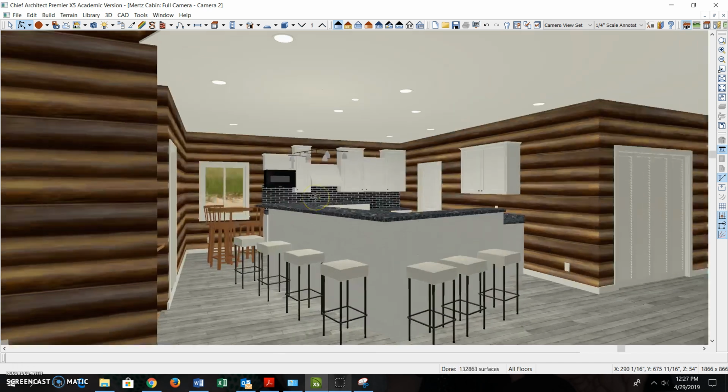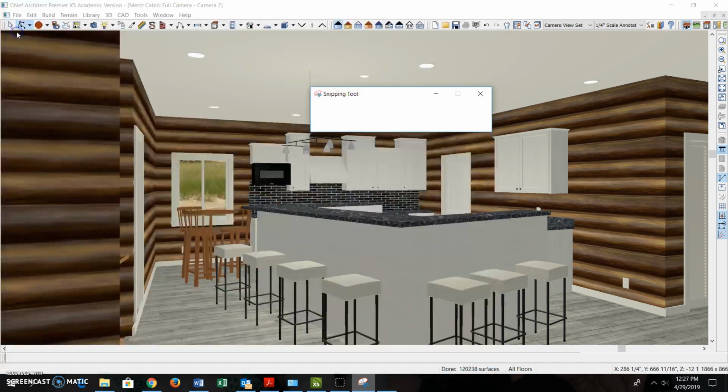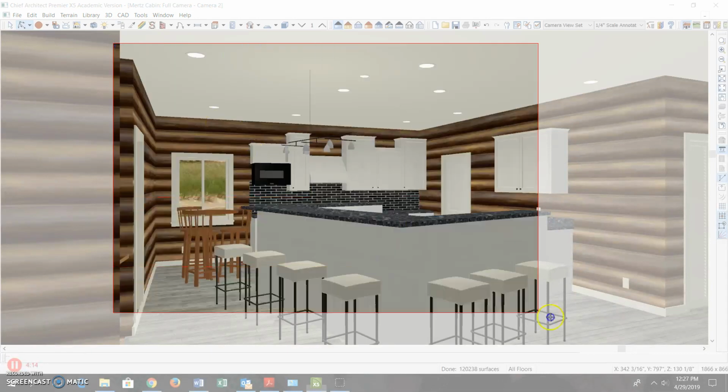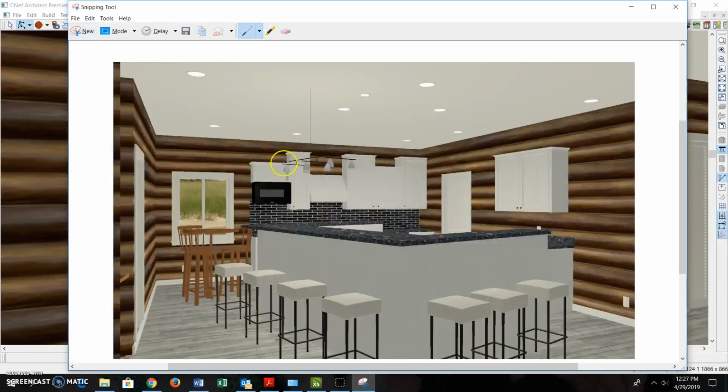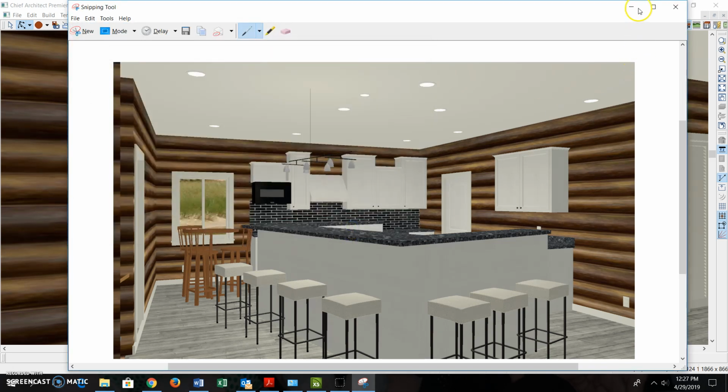Little backsplash going on back there. Let's take a picture of that. Again, open up the snipping tool. Hit new. There you go, there's the kitchen. Notice last name, house, and then inside the house, what picture is it specifically?